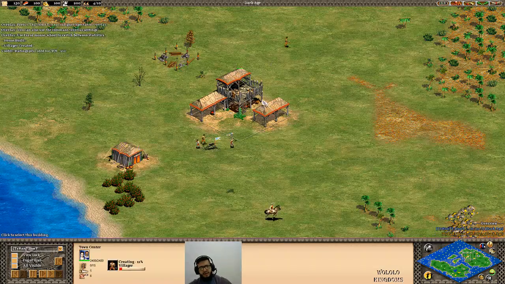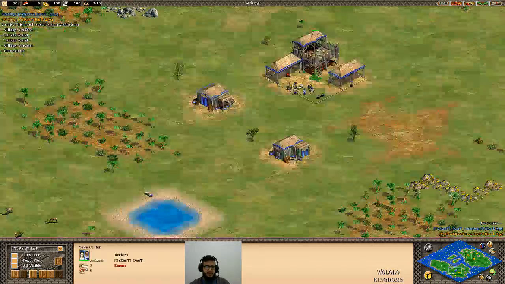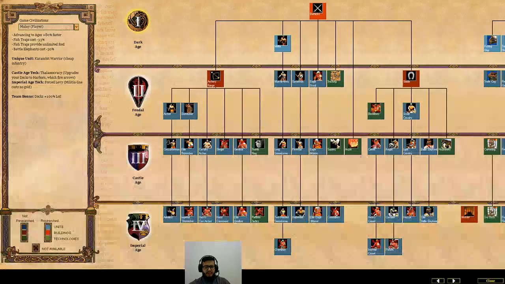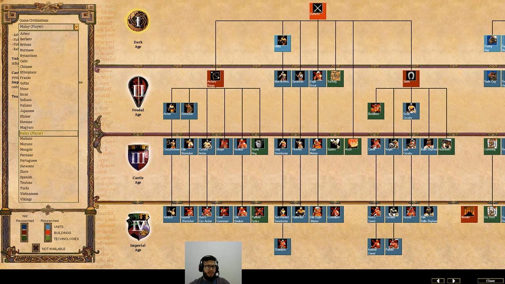Now it's the third game, and the map is Islands. DauT's playing with the Berbers, and BacT with the Malay. The Malay lets me record the bonus. They have the fish traps, advancing ages 8% faster, which is really nice. And their docks have more line of sight, which can be cool to find fish at the beginning.